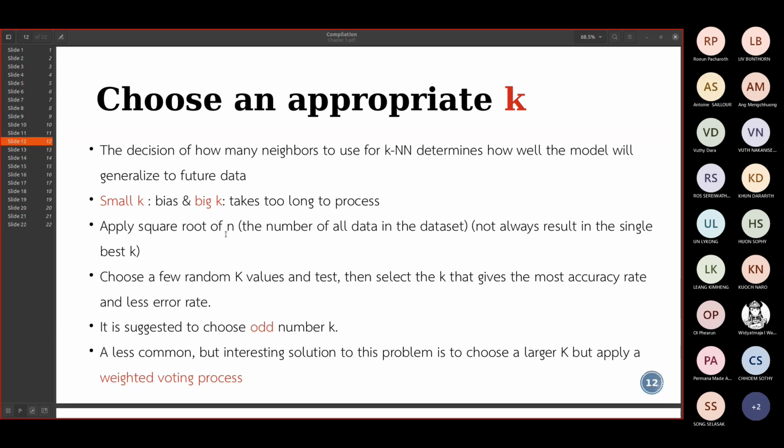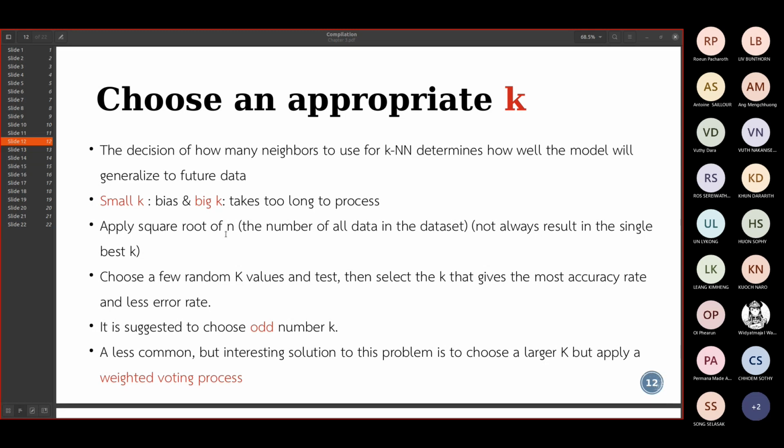It depends on the actual data you have. The process is iterative, so if you have a big K, you will spend processing time on the computation. And on the other side, a small K is, like you said, biased.